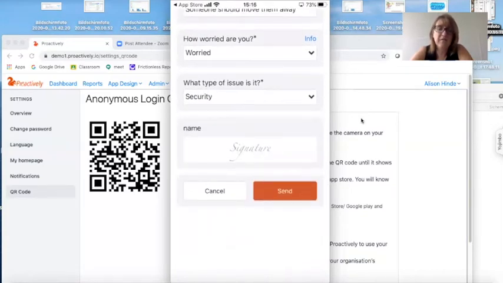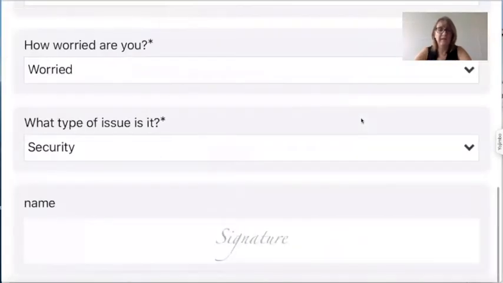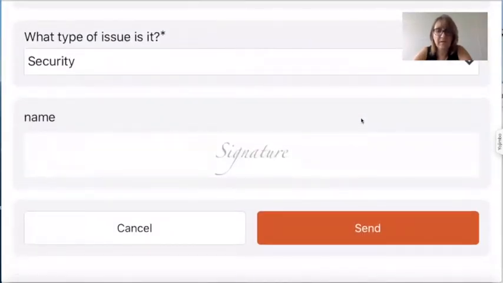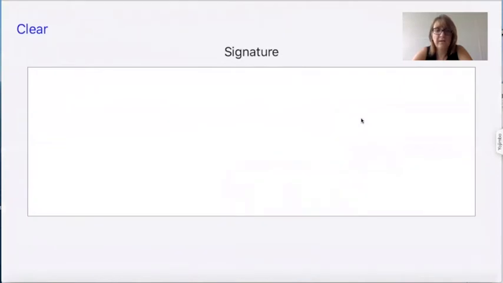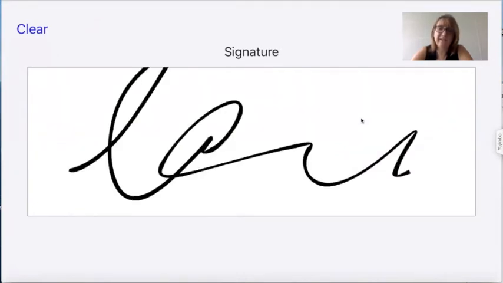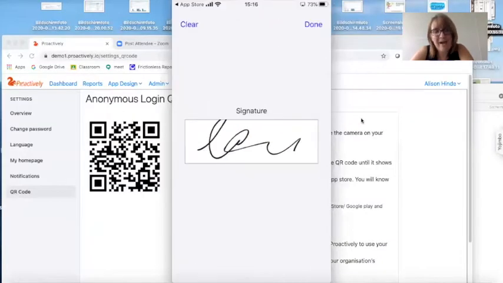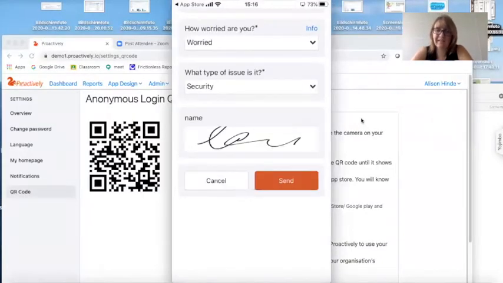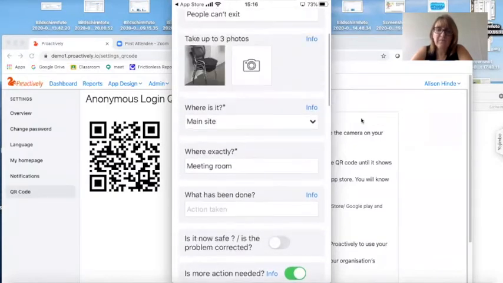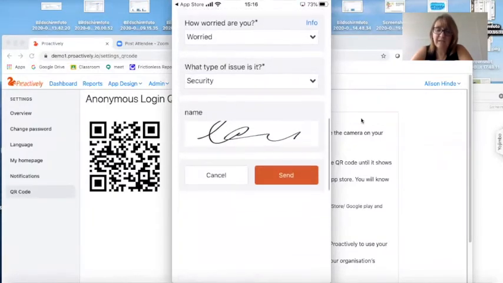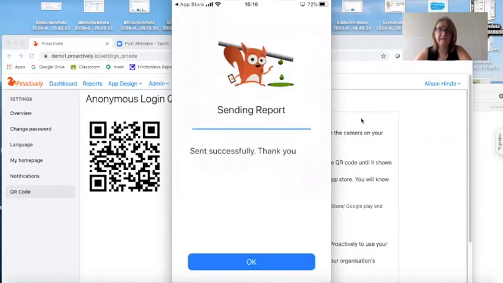Okay. Now, if you turn the phone so it's horizontal, then it'll make that box a lot bigger, so you can sign it. I know you're just using your finger to sign that, and it probably doesn't look a thing like your signature, but it's quite a benefit that when people sign things, they generally take more care about what they've written on the form in the first place. So in the system, all this information is collected and time, date stamped, and then that's your legal backstop. But this signature helps encourage the people that are filling in the forms to do it properly. Okay, report sending. Thank you very much.